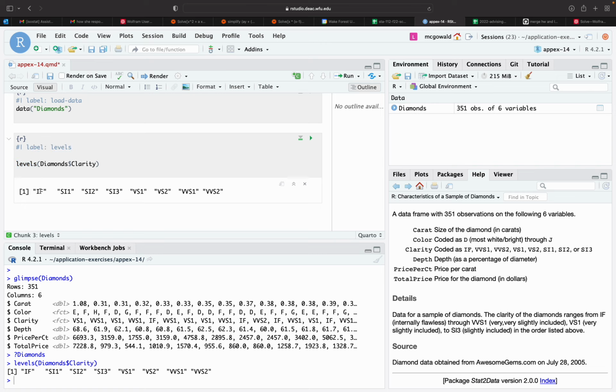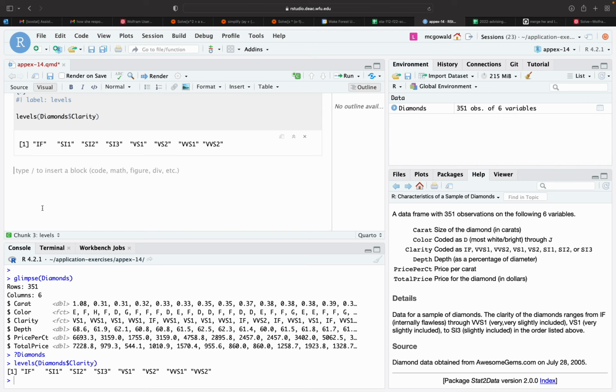Knowing what we see here, if I were to fit a linear model, what would be my referent category? Exactly, the first one, IF. All right, so let's fit that linear model. What would I put if I wanted to fit a linear model with clarity as my explanatory variable?